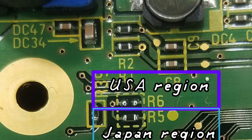It's almost impossible to see. At first, what we tried to do is move the bridge in the motherboard that is connected to the Japan region and try to move it over to English or American. But that didn't work because we lost the piece.